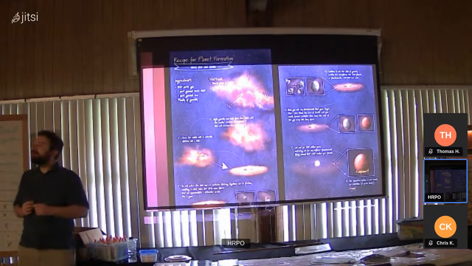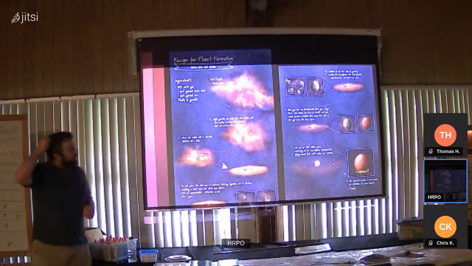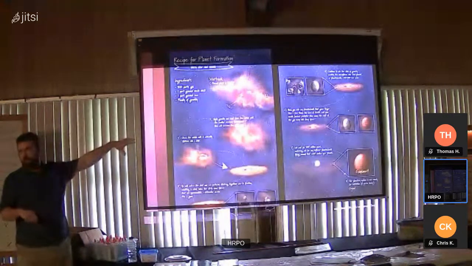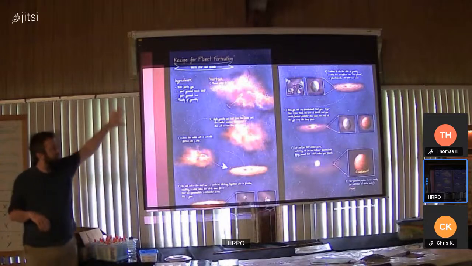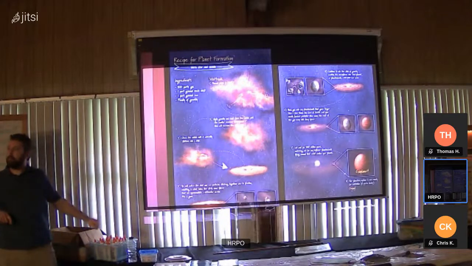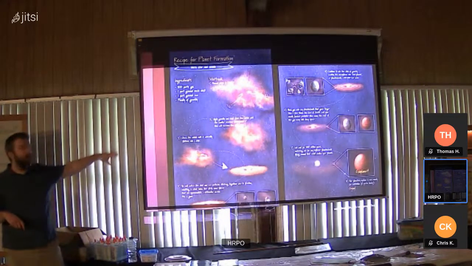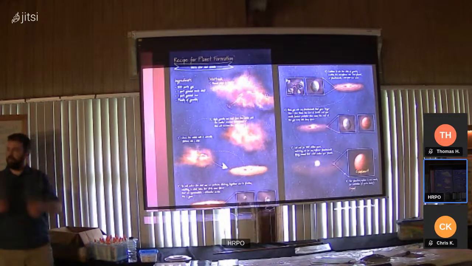Yes? What kind of time frames are you talking here? So, great question. Thank you for reminding me. The collapse takes tens of thousands of years. The entire time frame for this picture is up to 10 million years. So collapse of the star is pretty quick once it gets going, and then it takes a few million years for the planetary building blocks to build up.